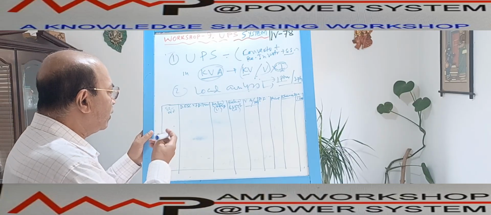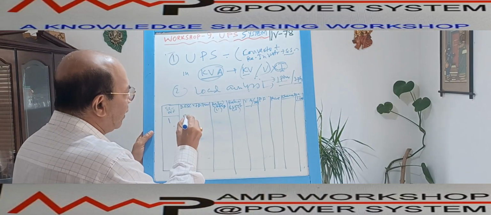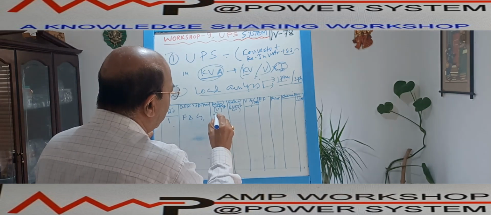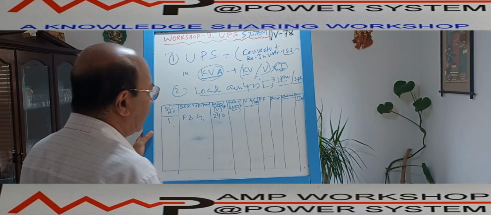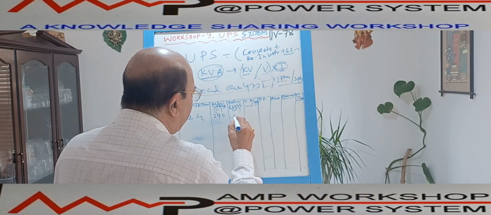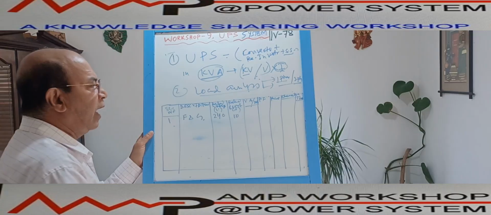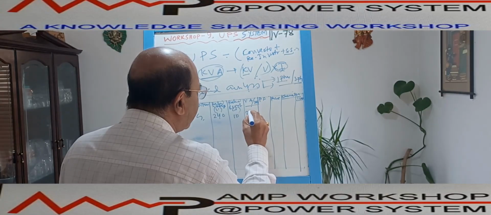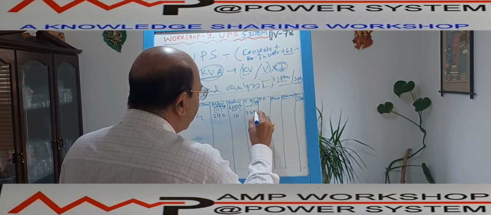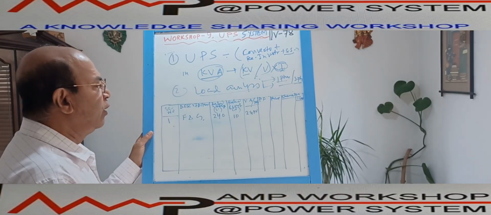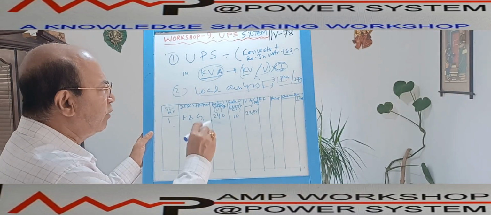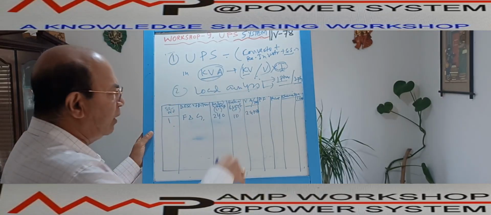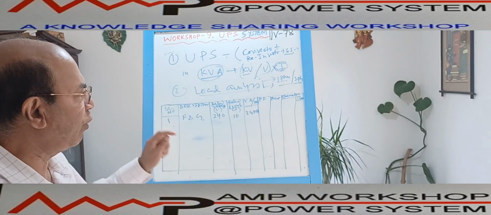So let's consider one. Suppose I have a fire and gas system. Suppose the rated voltage is 240 volt. It is the rated voltage. And suppose the rated current is 10 ampere. If that is the value, then how much VA will be there? 240 multiplied by 10 is 2400 VA, which is equal to 2.4 kVA, right? I am calculating all these terms in kVA. So this is 2.4 kVA.